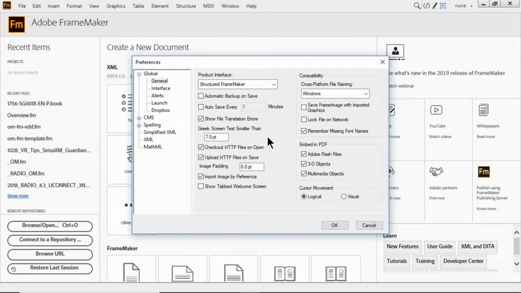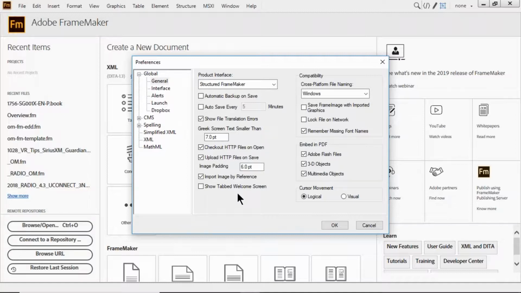The automatic backup creates a duplicate of the last saved version. But if you work with a file and you regularly save it, or you often have a network doing a backup, you don't really need this. I turn it off so that I don't end up with a duplicate of every file in the exact same folder that it exists. It just annoys me to have it there. Some people like this, I don't, so I turn off automatic backup on save. It'll also make your folders a little cleaner when you go in to take a look at them later.